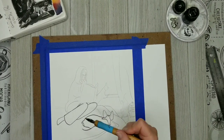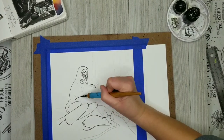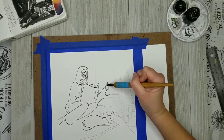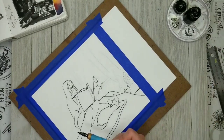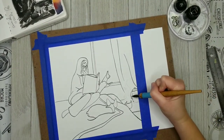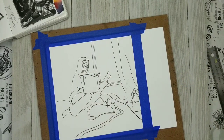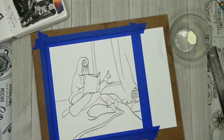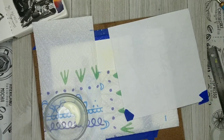Now I'm using my dip pen and India ink to just outline everything. For an illustration I don't really mind it looking a little bit more cartoonish. When I do pieces that I think of as more art pieces and not illustrations, I try not to do too much outlining with the ink. But here it just kind of works and it allows me to go over the entire illustration with washes and not really lose those lines. At one point I was worried that maybe I had accidentally put the wrong lid on this bottle of ink, because I was applying watercolor a little bit later and felt like the ink was smudging. If you've seen my video on waterproof versus water-soluble inks, you know that India ink tends to be waterproof, but I also sometimes use sumi ink. I tested it out and it was India ink — I was just being a little bit paranoid.